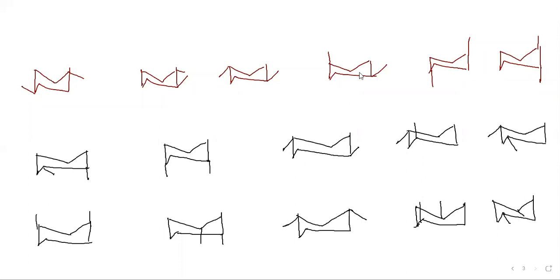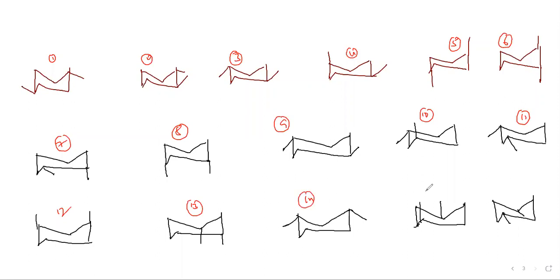Yes, write down. First give the numbers. Okay, shall I explain any one of the examples? Please tell me which one I will explain. 1, 2, 3, 4, 5, 6, 7, 8, 9, 10, 11, 12, 13, 14, 15, 16. Okay, which one? Somebody said 10. So I will explain 10.